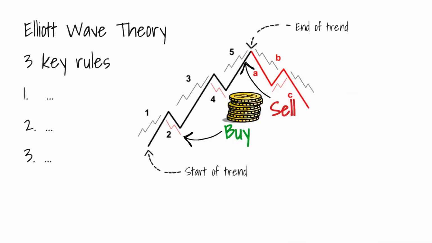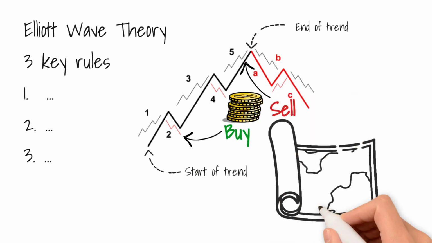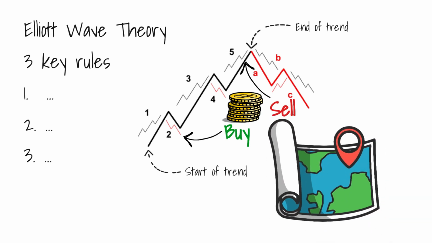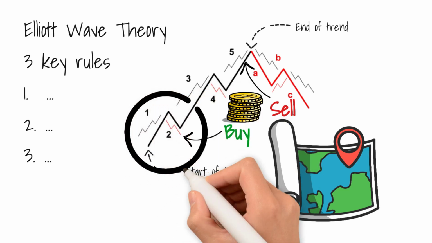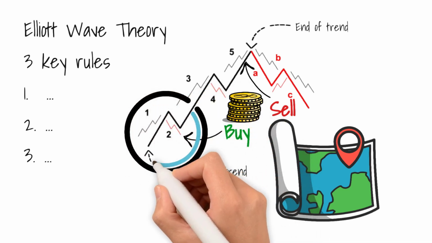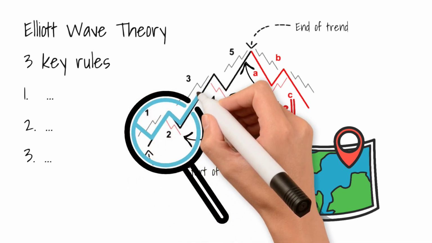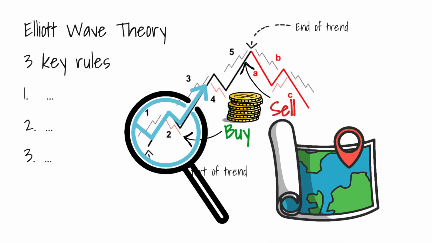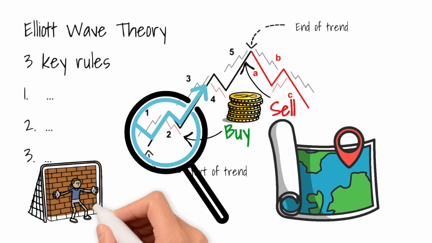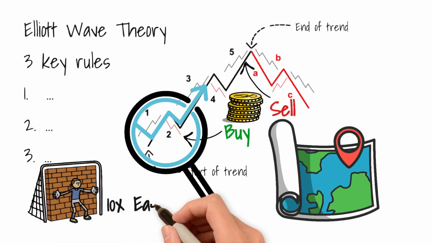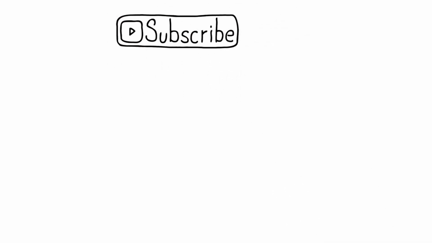You will also learn how institutional and retail traders use Elliott Wave Theory as a roadmap to understand price action and to forecast significant price reversals before they happen, allowing you to anticipate big moves in advance. And last but not least, a cheat code that I discovered over 15 years ago to make Elliott waves 10 times easier to make profits.